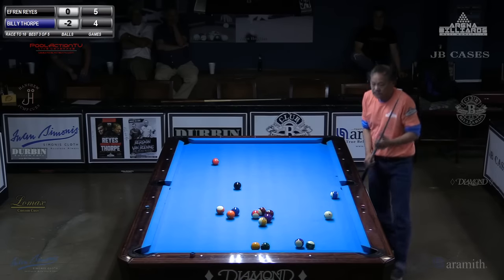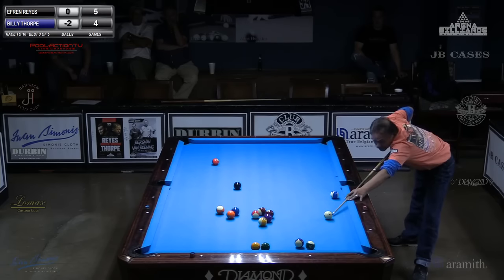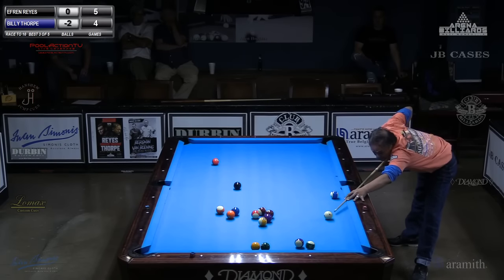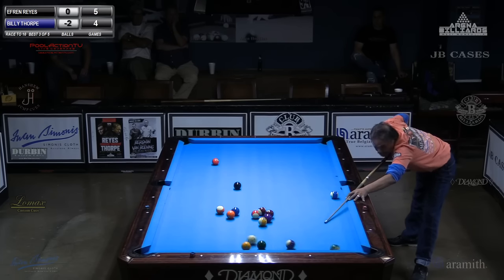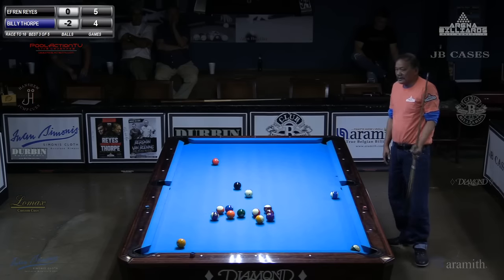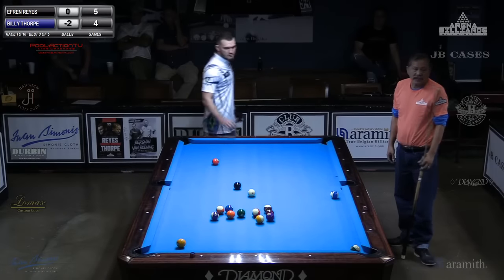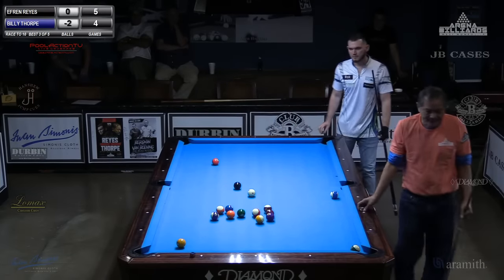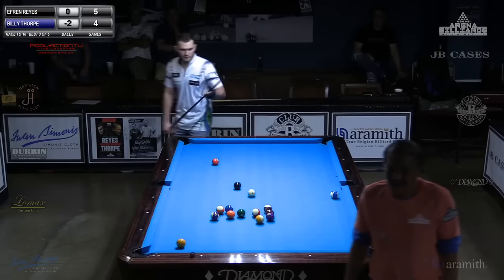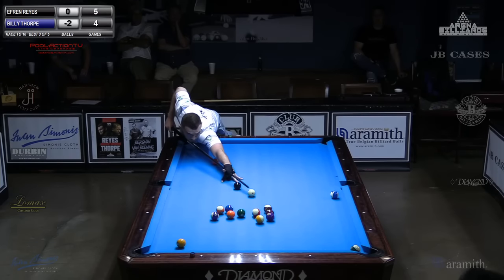The thing about this combo, to make it, got to shoot it pretty firm. Oh, he may have gotten away with one here. Billy kind of out of the situation, especially if he can get the cue ball up the side rail towards the 10.